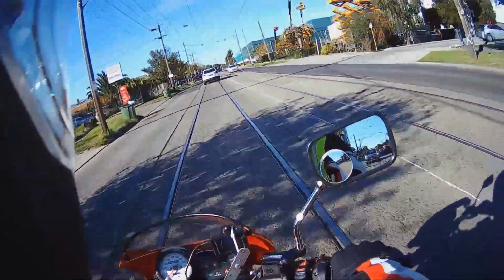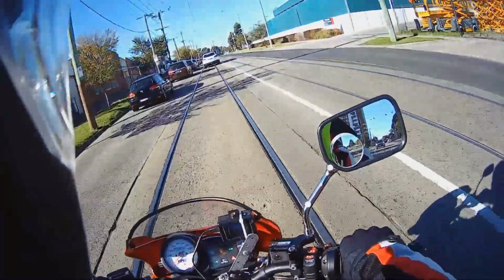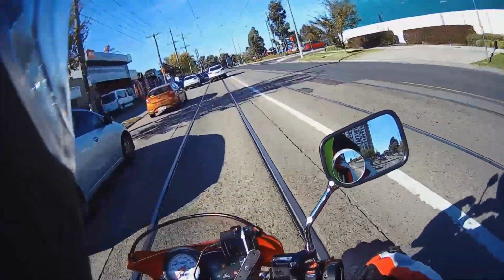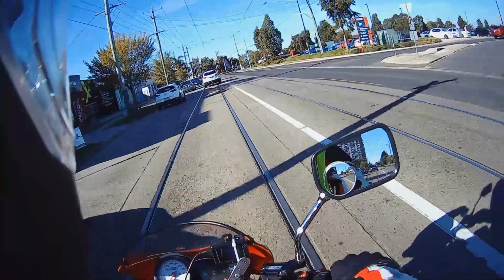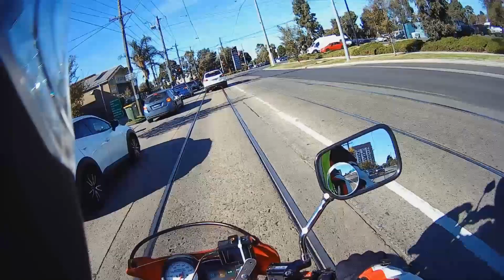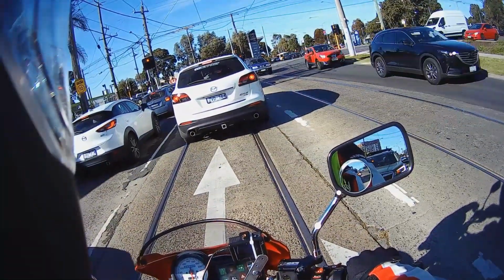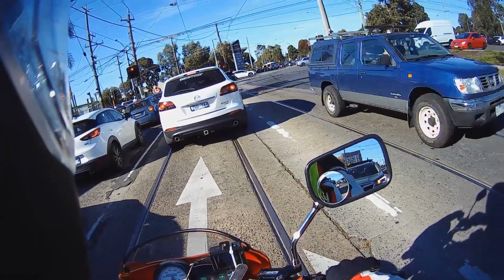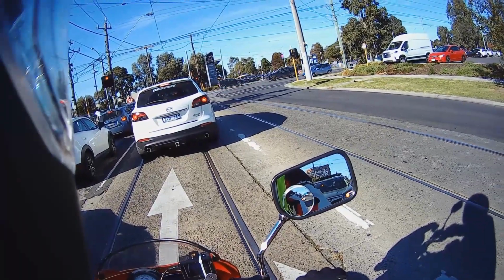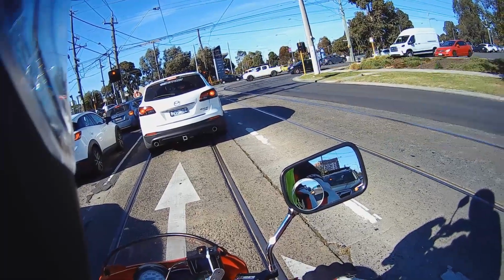You do the power to weight ratio, 53 horsepower on something that is 280 kilograms. You are getting close to 200 horsepower per ton. So even in 2021, some of the most powerful hatches you can buy today have a similar power to weight ratio.